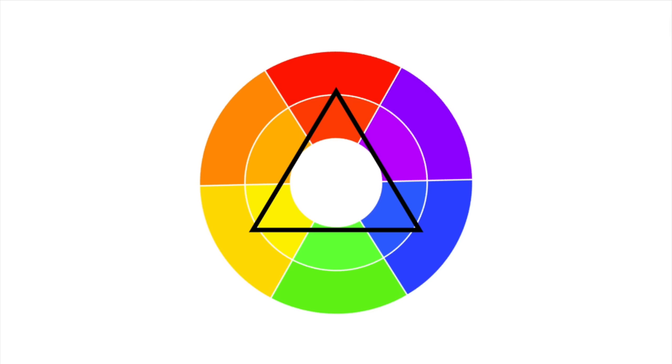Blues and navies can look really well with red. I would probably lean into a navy more than a blue, only because on the colour wheel, if we think about triadic colours, red, blue and yellow are our primary colours. When we put these colours together, it can feel quite childlike and perhaps feel like you're a children's TV presenter, because those primary colours are often associated with children. So I would be cautious about pairing those triadic colours — particularly if you added yellow in as well, I may not go there.